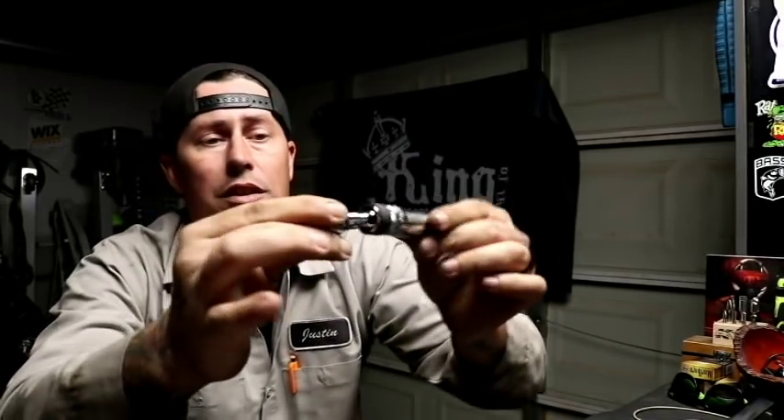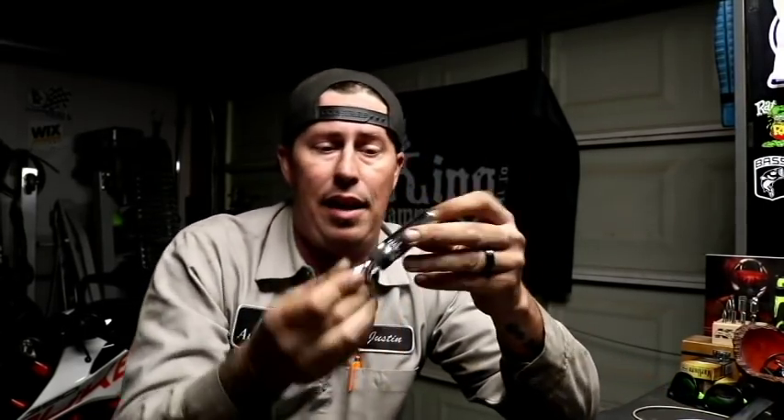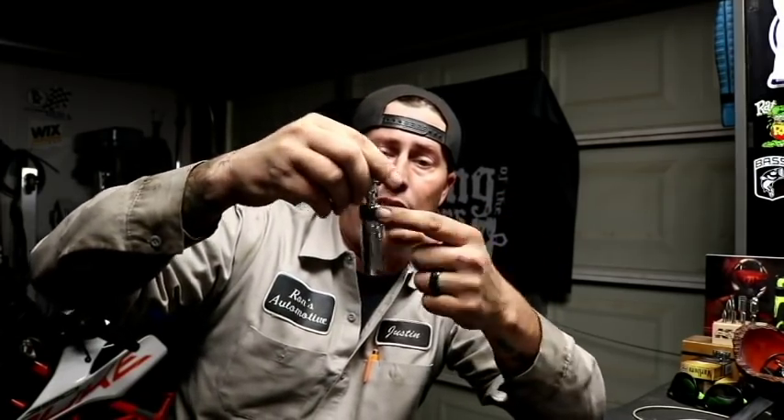You've heard me talk about locking extensions — how they can save your ass, especially when the spark plug socket gets buried down the hole and you can't get it out because your regular extension keeps popping off. You've got to reach down there with a hook and pick and hope you can pull it out, fighting it for 10 to 20 minutes depending on where it got stuck. These have the extension built onto it with a pin-style universal. So that's another reason why I picked them up. Features: one, magnetic; two, built onto the extension; three, non-marring rubberized sleeve; four, the knurl. Then they give you one 13/16" universal — how often do you run into that?